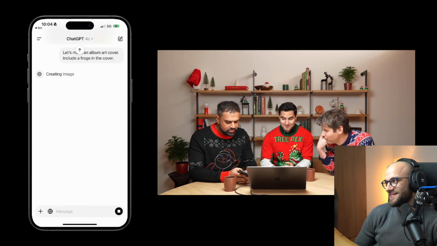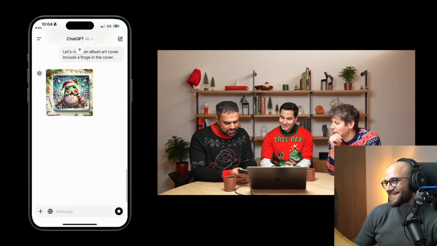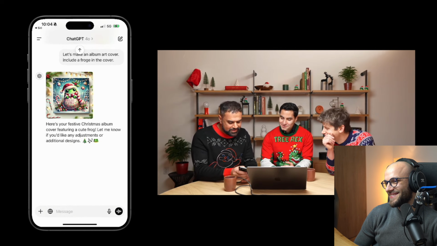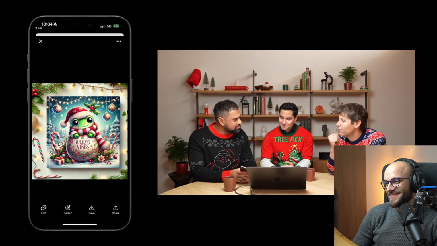And we've got ourselves a beautiful... We do have faster image gen coming, I think. Always great to see this come through. Hey, here we go. There's a Froge. Giant happy Froge in the middle with holiday vibes. I think we've got the makings of a party.